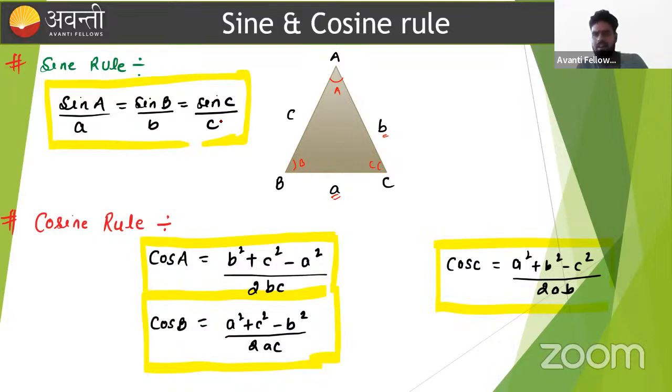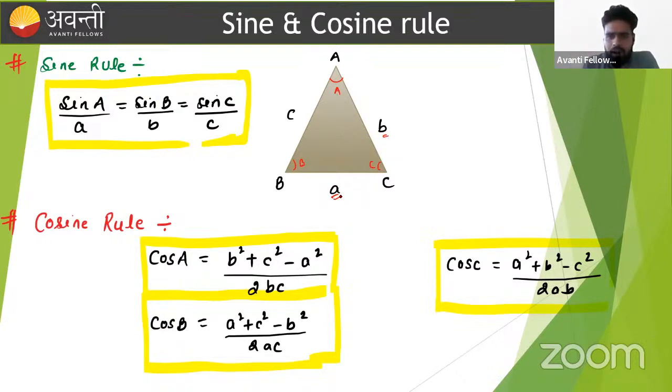But personally, I am not too interested in the sine rule. I believe more in the cosine rule. That depends on personal choice. Basically, I am more comfortable with the cosine rule. And what is the cosine rule, beta? In such a scenario, if three sides are given and it is not necessary that this is a right angle triangle, then you can also find the angle included between two sides.